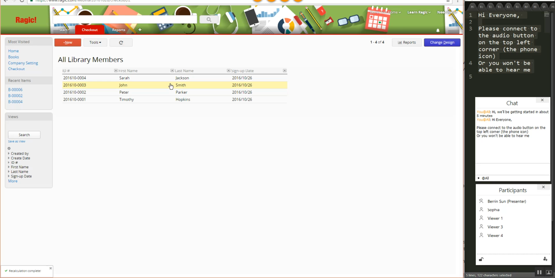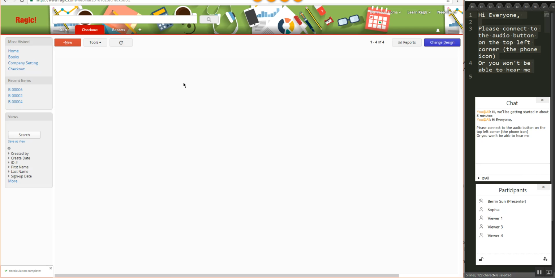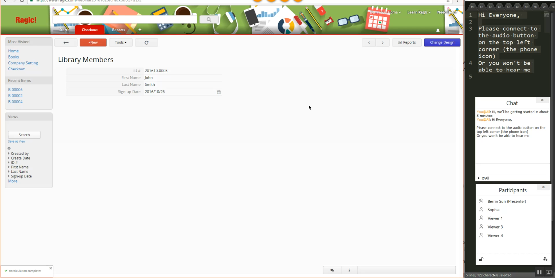So John Smith can be a student, and John Smith can be a teacher in a school library, and I wouldn't know the difference unless I create different separate entries without using their names as the key identifier. So that's why I had this member number over here. And well, I can have more fields in here. I just have the basic ID number, the first name and last name, and their sign up date. And I will have the books that they have checked out in the past in a bit.